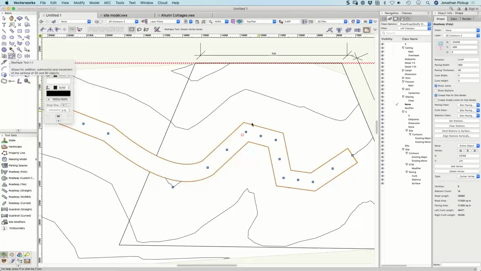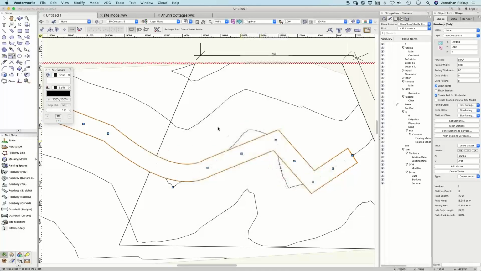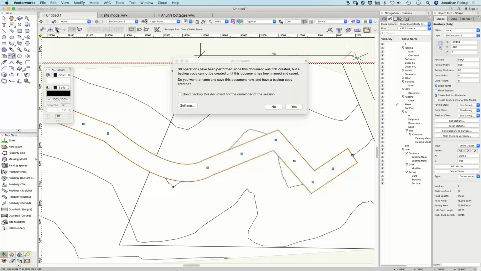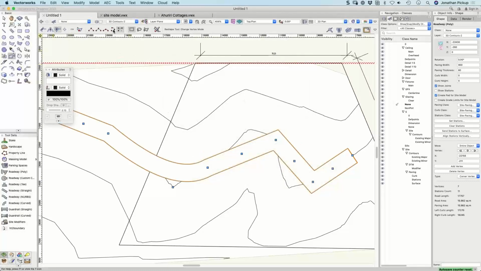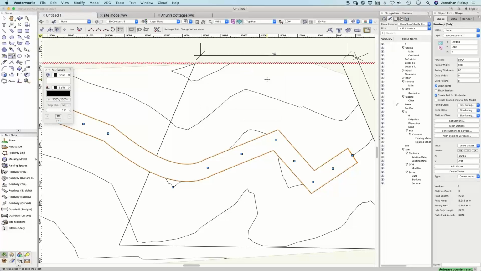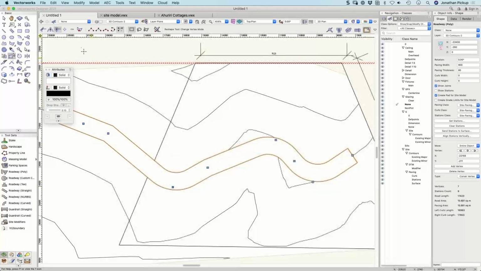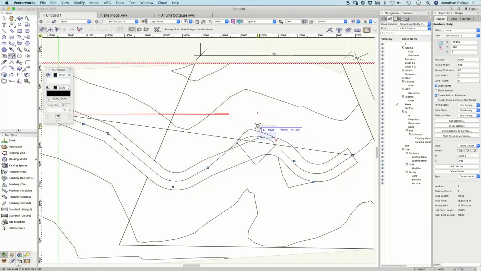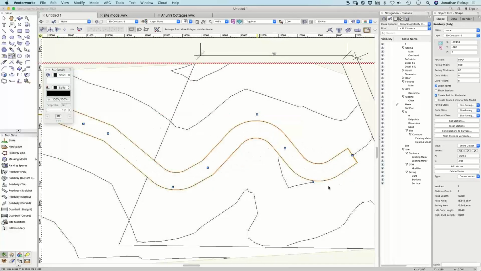Where's my Reshape tool? So I'm going to smooth it out. I'm going to smooth that corner out, and then I'm going to convert some of these corners to arcs. And I want my radius to be around about 5 feet, 1500 millimeters. So I click on that one, it turns that one, click on that one, click on that one, and now I'm going to move those around using this first mode until they sort of follow my contours.